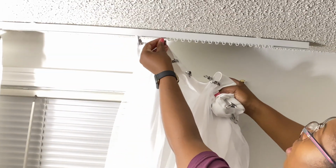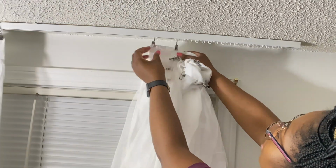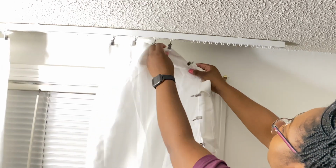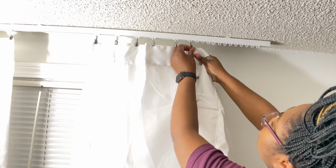Hanging the curtains is actually very easy. You literally just hook it into the track. Also, I was able to remove the original hook piece because the attachment came in two pieces, so you're able to separate them back and then hook the clip into the attachment in the Vidga track.